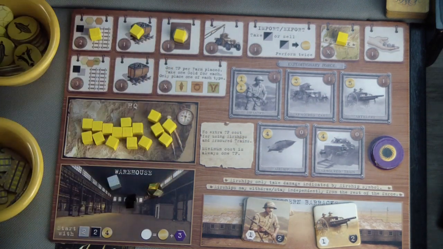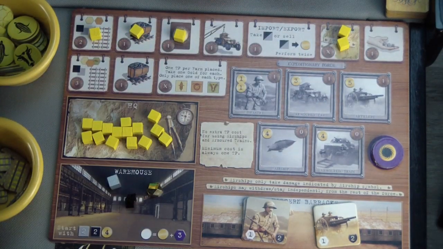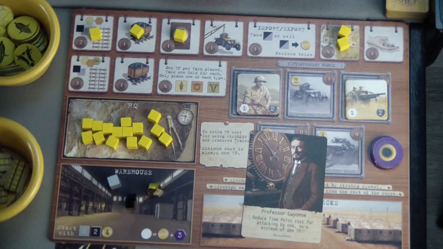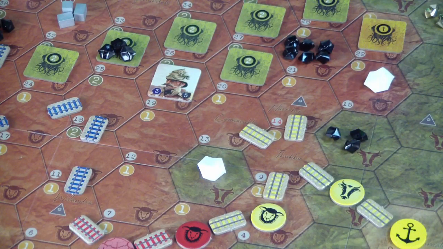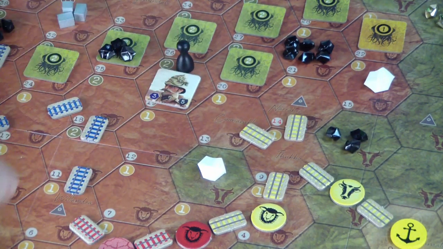I'll spend 1 gold for the 1 cube that's already in the attack space, so I can attack again. Taking my artillery and my infantry with me, and Professor Guillaume reducing that cost down to 1. Which is excellent, because it'll allow the yellow to go again right away. And the artillery and infantry have no trouble getting there. The end of our rail line is only 1 space away. And don't forget, we have Franz Newman, who can return one of our units that's eliminated back to the barracks.